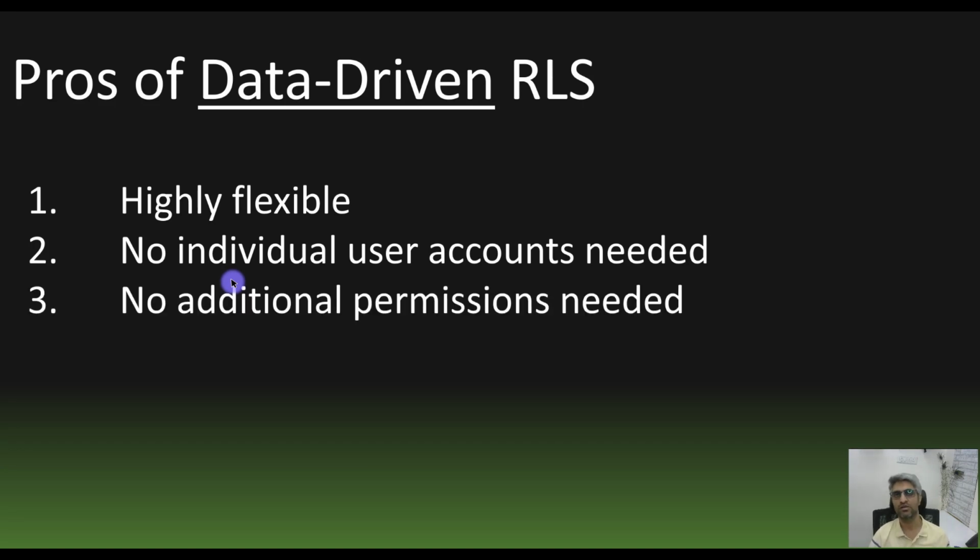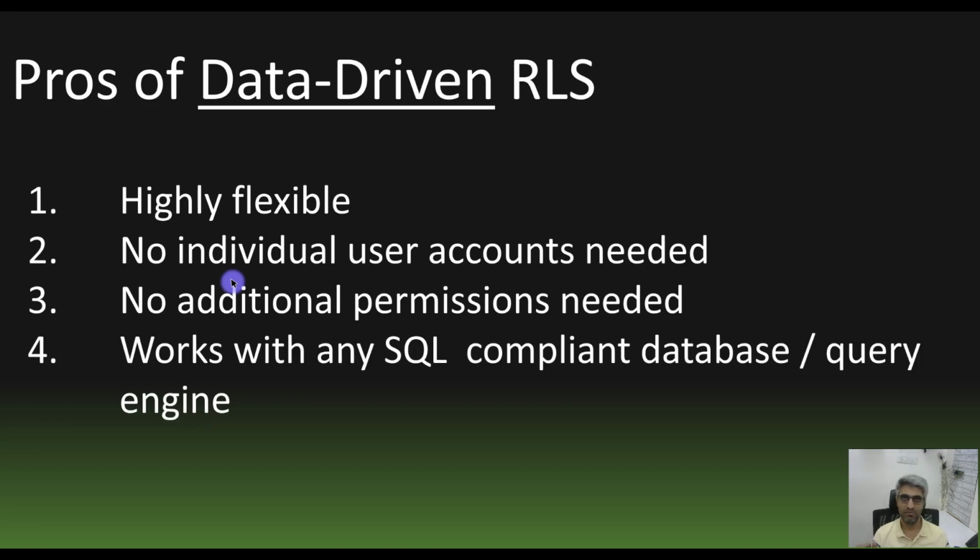Next is, you don't need additional permissions on the database. So as long as you can create tables, you can create functions, you can define this RLS. Next, it works with any SQL compliant database, and this, in my perspective, is a very good benefit, because there are many database engines, like for example Hive, Apache Trino, Apache Presto. These are SQL engines. They may not implement an RLS within their engine, but if you can create a function, if you can create a table, then you can build an RLS system using this data-driven approach.